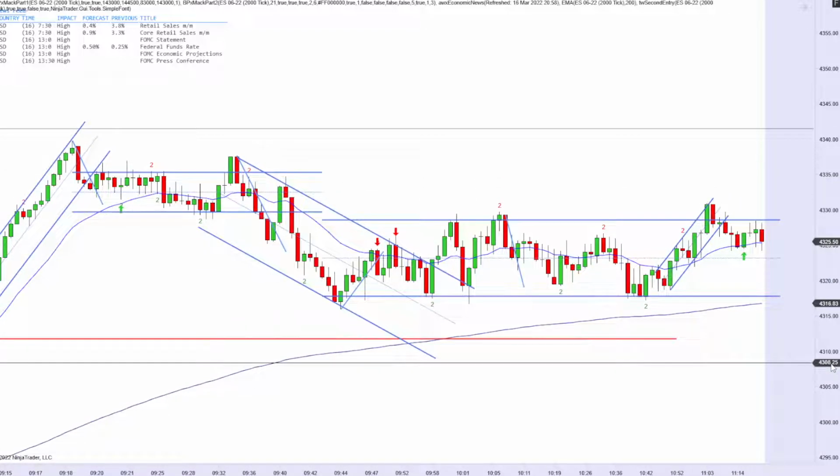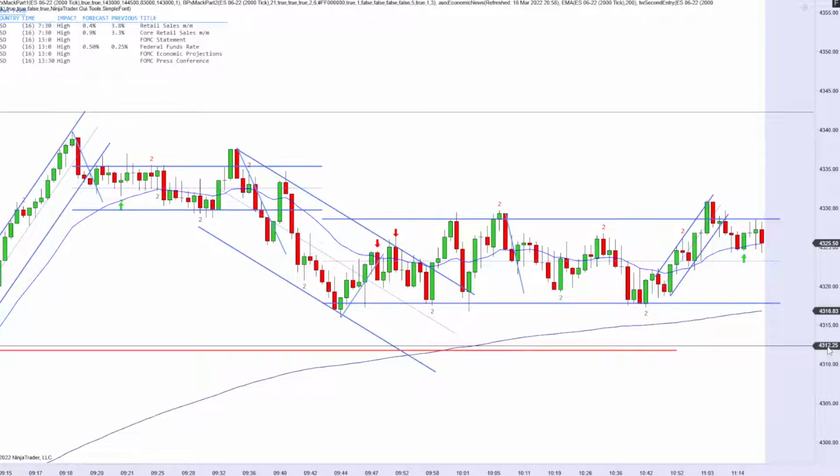I definitely think if you're going for higher ticks, if you're going for higher scalps, you have to be even more selective with your trades, because if you're going for 6 ticks, you're going to get away with a little bit more. If you're going for 4 ticks, just 1 point, you're definitely going to be able to get away with a lot.